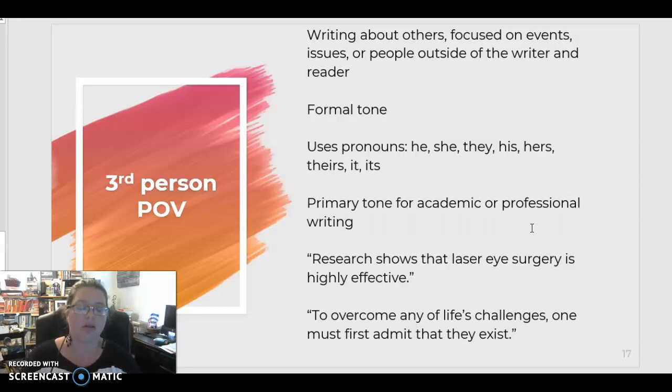So you can see that changing the pronoun use changes the focus of the sentence. And what we're going to ask you to do in 101 and 102, and pretty much any of your writing courses and at any point in your life, we're going to ask you to avoid second person point of view entirely. Only use first person point of view in very specific situations where you've been asked to provide your own opinion or your own reflection or response. And mainly try to stay in third person point of view.